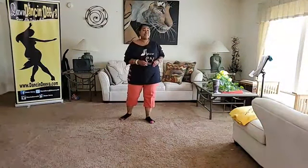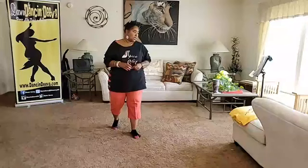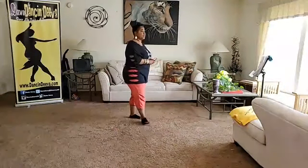Now, the live class for Glenwood Library will have a separate band page from this page, because only the people who register with the library will be invited into that band page. So that's a whole separate page. And that is live on Fridays. I believe we're going to do a class from 11 to 12. I believe it is, but I'll be posting about that. So get registered for that by calling the library.